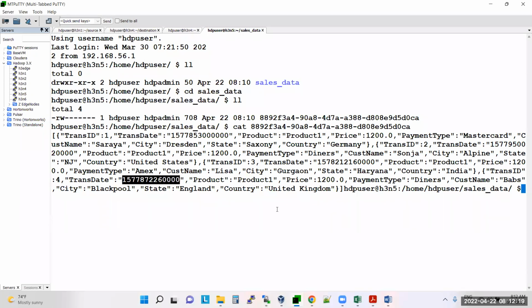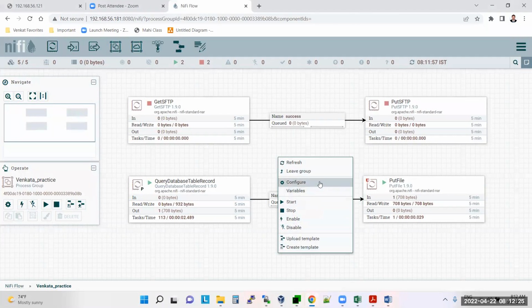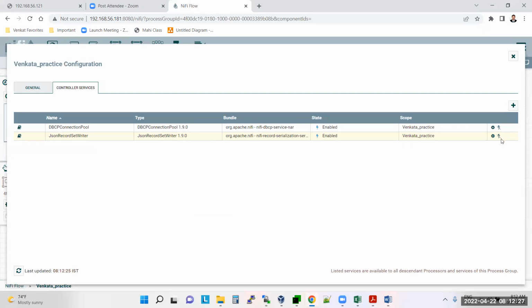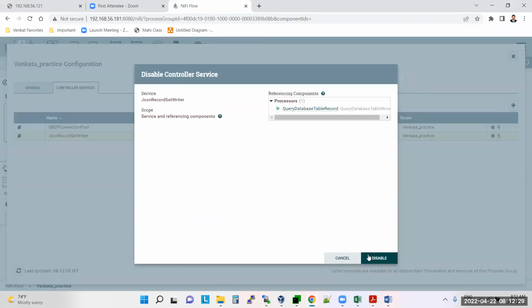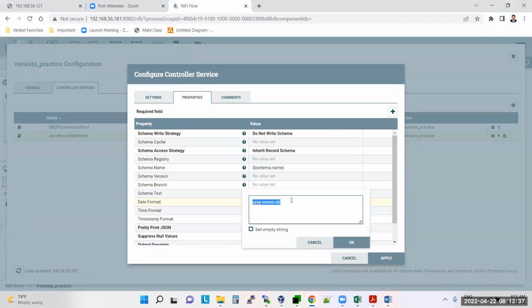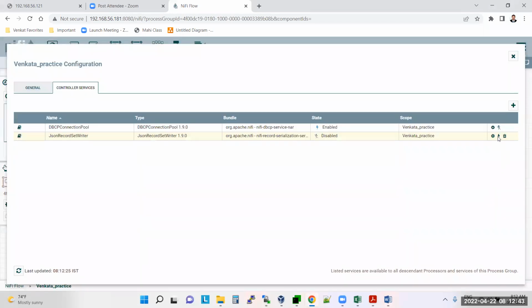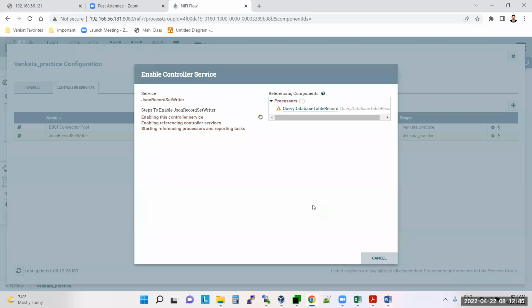So what I will do, I will go back here and again right click on this one, configure controller, stop and disable the controller. Close and change the properties. I don't want this one, and enable this one, because the date format is not coming properly.